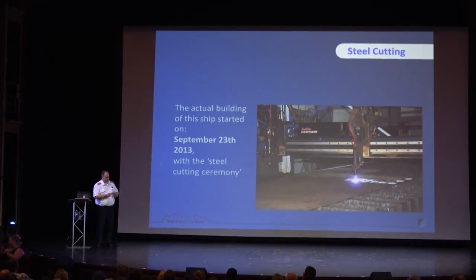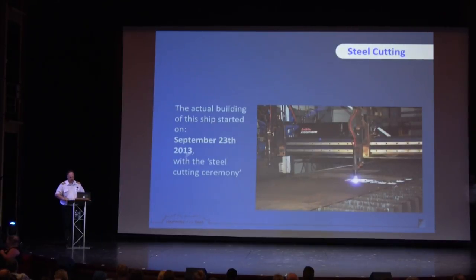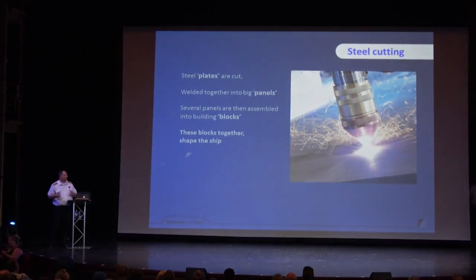And this is now mine that I'm showing you. It's a little bit difficult for you to see, but this is part of the traditional things that we do when we build the ships. And the next big step that we do with the ship is when we have the key laying, which I'm going to talk about a little bit on the next slide here.